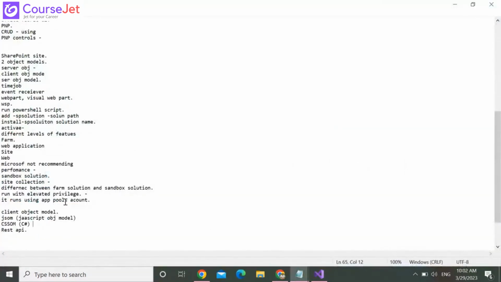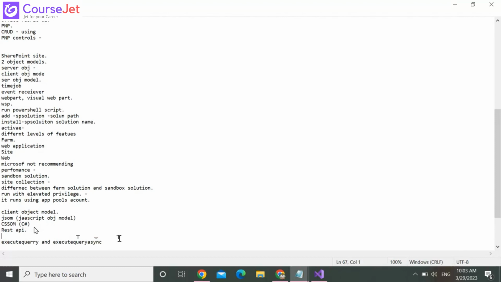And there is one more difference we have seen: execute query and execute query async. Execute query we can use in CSOM. Execute query async is an asynchronous method used in JSON. Okay, this is one of the differences.